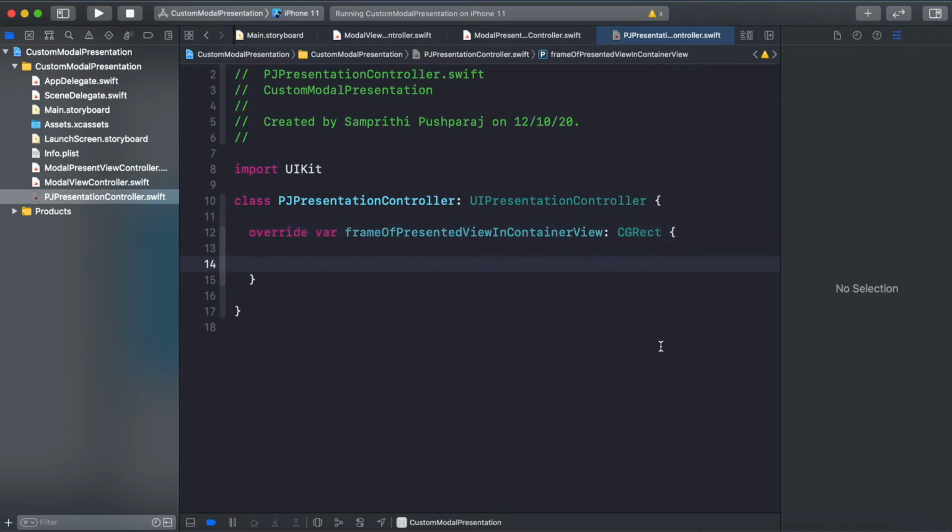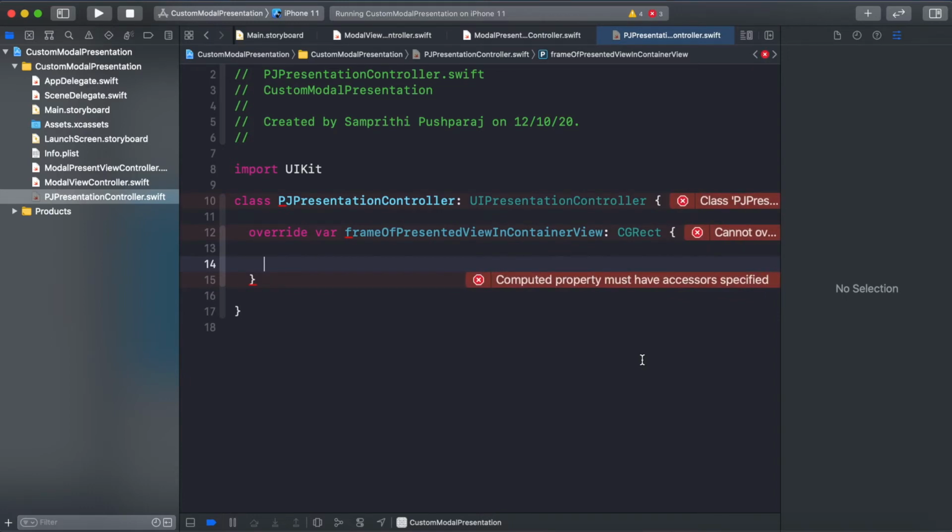So we want our view to be presented centrally, both horizontally and vertically, right?